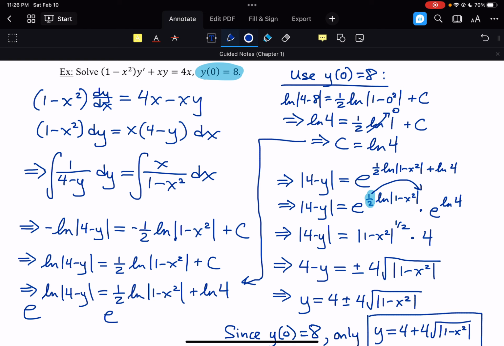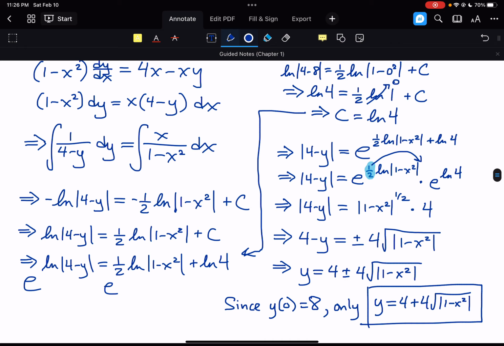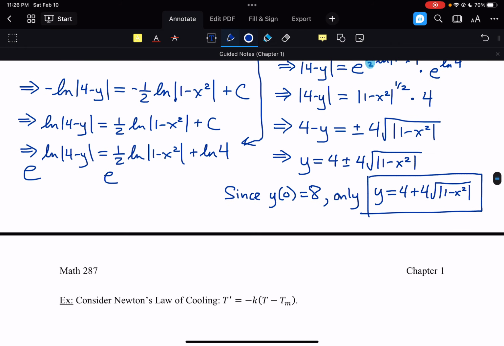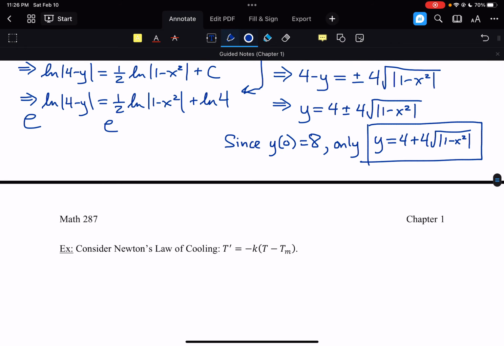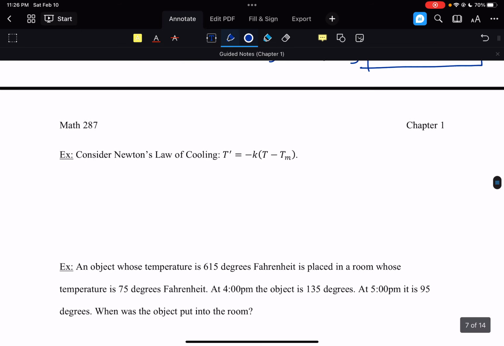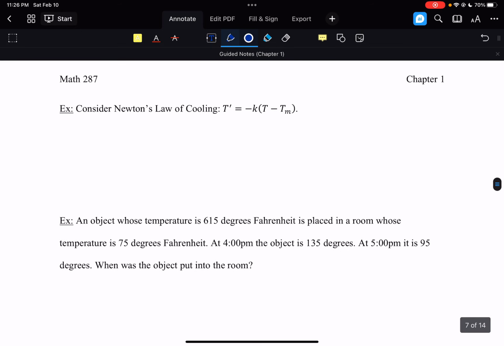Now, one differential equation that we have encountered before is separable, and that is the differential equation describing Newton's law of cooling. So here we're going to actually be able to derive the formula for that solution to Newton's law of cooling. We're going to start off with T prime, so that's just dT/dt equals negative k times (T minus T sub m).